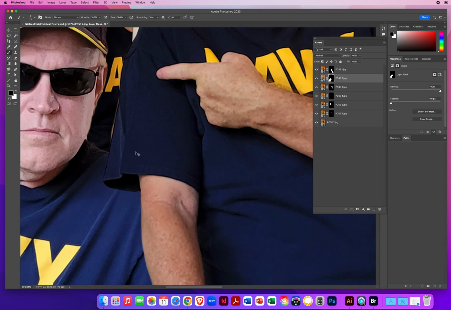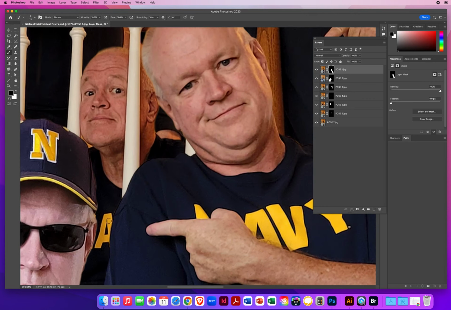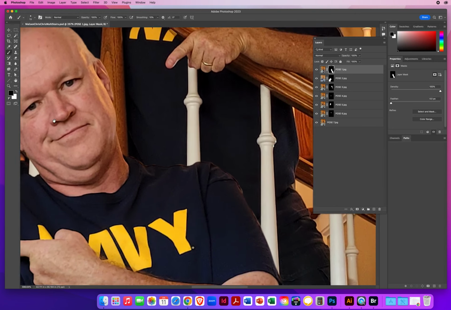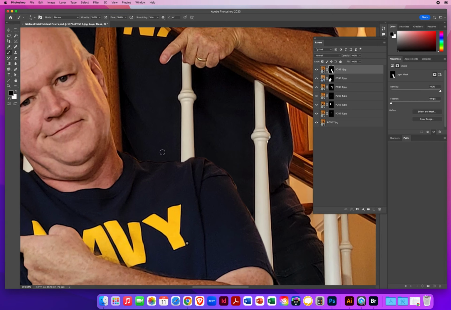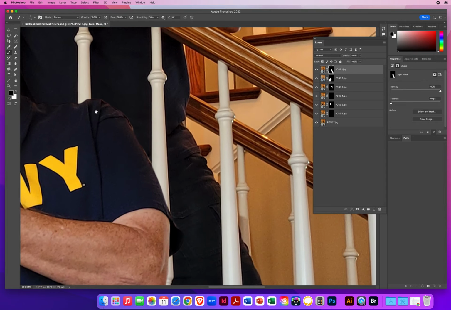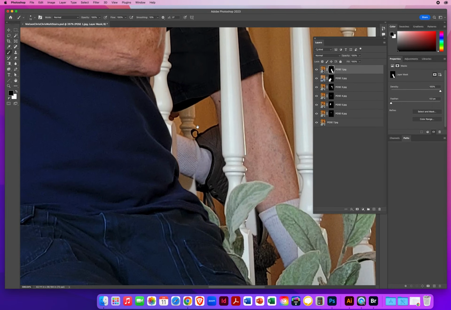Okay, I see another weird bright edge. So I go to my move tool, click on it, always stay on the right to erase. And when I paint with black, I'll erase that little halo edge right there. Get a little halo edge right along there. And now I'm just cleaning up minor little details. See, I don't want this weird bright yellowish brown along the edge of my shoulder right there. It's going to look nice and clean. It's not going to look fake. People don't walk around with halos glowing around the edges of their shoulders or glowing along the edges of their sleeves. Okay, this all looks really good.